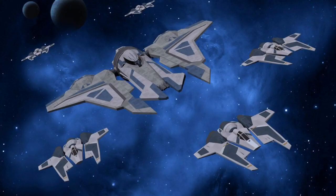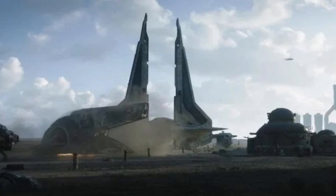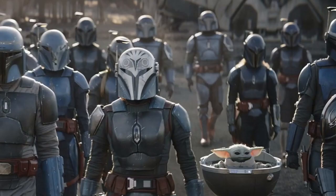It will be interesting to see. We will see the Fang Fighter return in the finale of Mandalorian. So it'll be interesting to see the Fang Fighter and the Gauntlet compared next to each other on screen, because we never really get too great of a picture of how they compare to each other. It was good to see it return to Mandalorian. That's kind of why we are doing today's video. The finale is coming up for Mandalorian. We've seen it returned multiple times in the Mandalorian. It's an important ship just to the Mandalorian culture. So it'll be interesting to see just how it's played out in the Mandalorian.